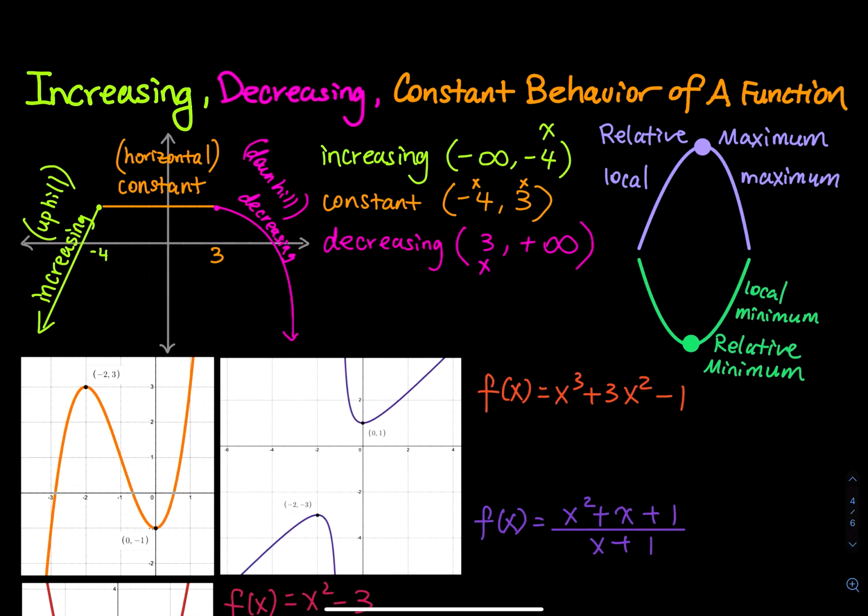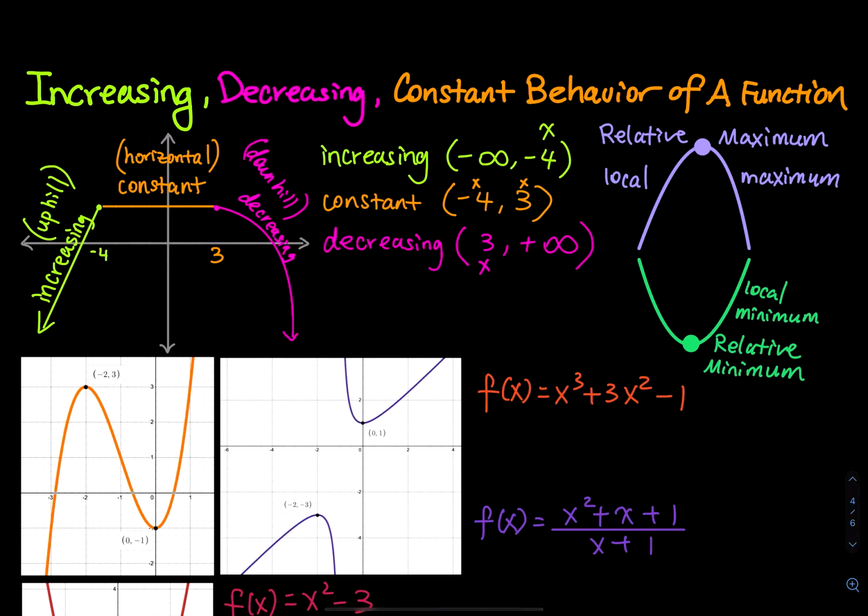So for the graph I gave you right over here, increasing, do you see the green line? This line is increasing, but you might be asking, hey, the arrow is going down, but you say this is increasing. How do you explain this? The easiest way to think about this is as x increases, y increases. So from left to right, you have to look from left to right. Okay, look from left to right.